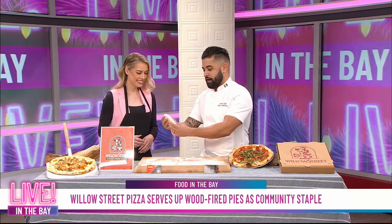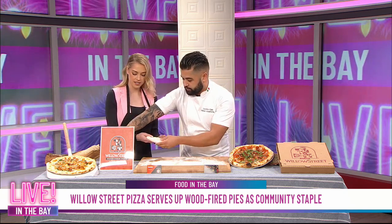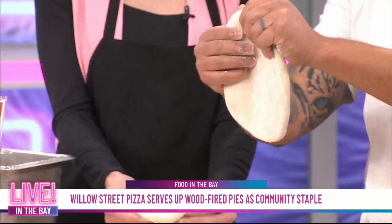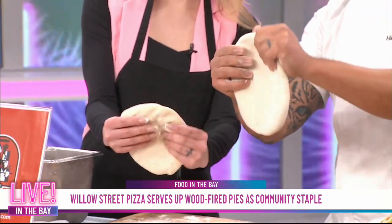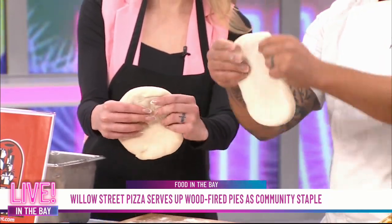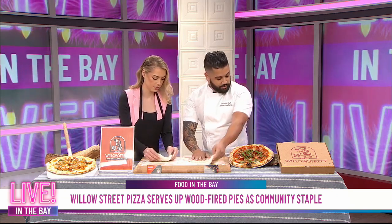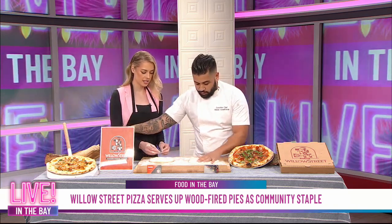Here's some of our double zero dough — check this out. I'm going to throw a little bit more flour on there, and then I'll grab mine. So what we like to do is build the crust — you hold it like you're holding a steering wheel, and then you just want to start opening up that dough a little bit, build that crust part. Once you've got a nice circle going, put it down right here on the wooden board.